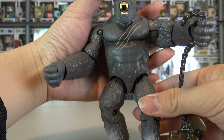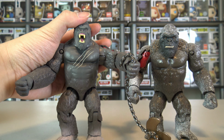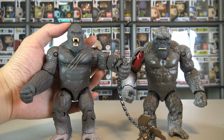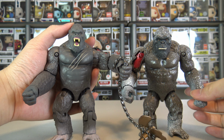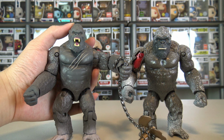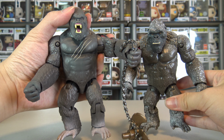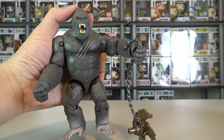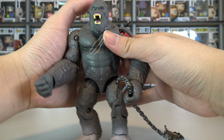And you know what this reminds me of? Another Kong that they made from the Godzilla vs. Kong line, the Arctic Kong. The Arctic Kong makes sense because he is actually in Antarctica. Sorry, not Arctic. He was in Antarctica and he was covered in snow. So that's why there's white dustings all over the figure. So that made sense. Why did they do it here? What's the point of the white shade? It just doesn't make any sense. So I think the color scheme just was not smart.